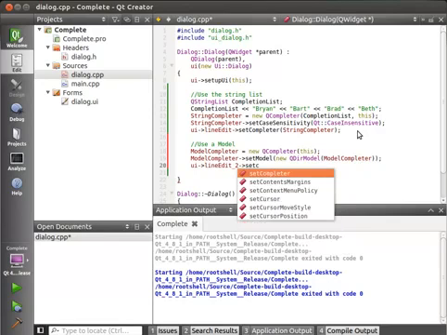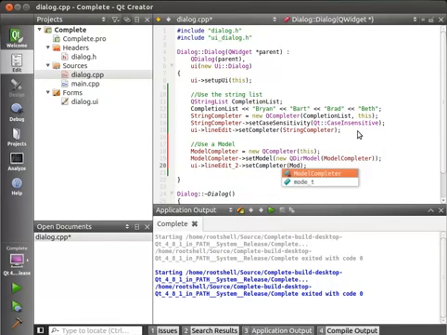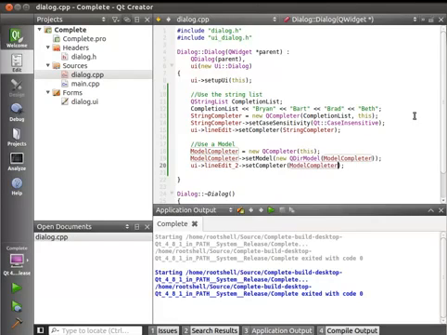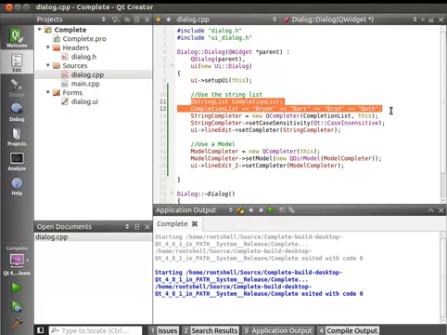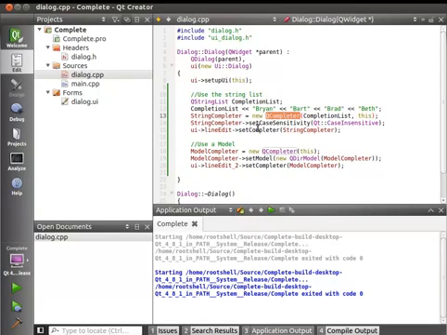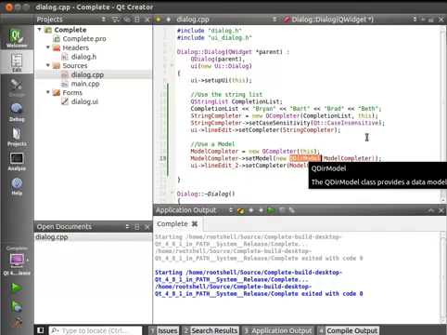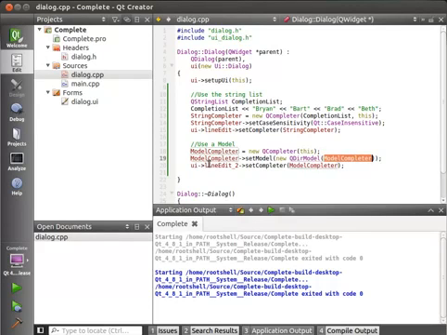And then it's pretty much the same thing. We're just going to set the completer, and we're going to say model completer. That's all there is to it. So let's review real quick before we run this. The first one, we're creating a string list and populating it. Then we create our QCompleter, set the case sensitivity to case insensitive because we don't care, and then we're just setting the completer on the line edit. Same thing when we want to use a model. We make our new QCompleter. At this time, we're saying a new QDirModel. So we're letting Qt actually generate the model for us using the file system, and then handing it off into the completer, and then binding that into the line edit right here using the set completer.